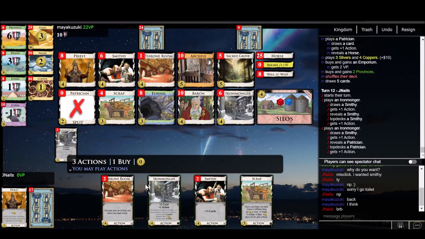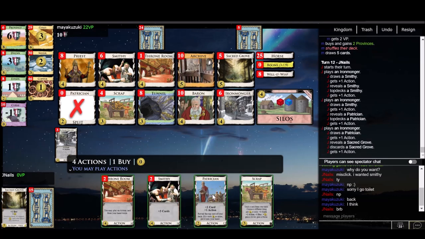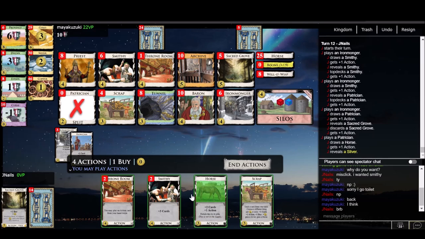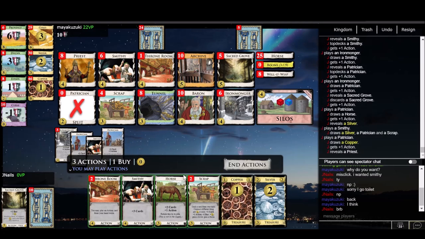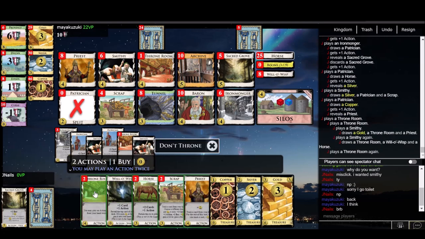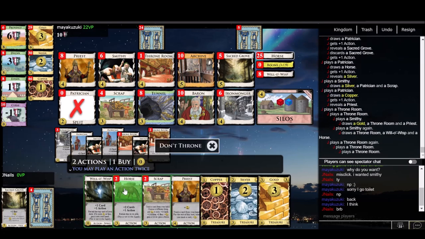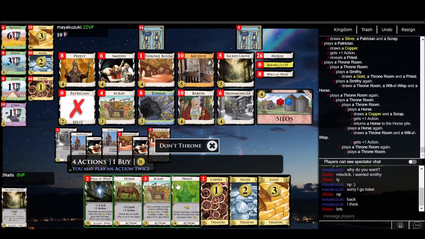I want to line up as many thrones as I can, because chaining thrones is like a free extra village. Throne is a village in itself, but then any throne rooms you're able to play from another throne room is like an additional village effect on top of the normal throne village effect. I think now I do the thing. Okay. Chained all the thrones, and so now I think priest on the coppers.